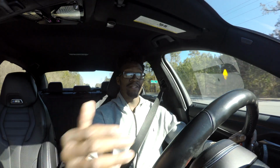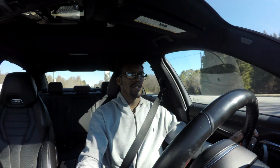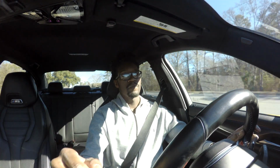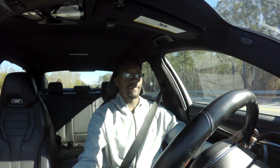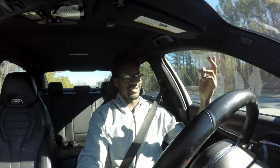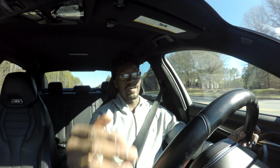But I plan on keeping this car for a while. We're gonna turn it into my dream M5. The only thing this one is not gonna have that I really wanted in my M5 was the Sakhir orange interior. They stopped that for the 2018 M5 year, which sucks because this car would have looked badass in red, I swear. But we have a lot planned for it.